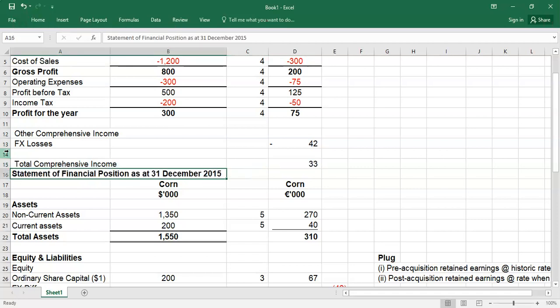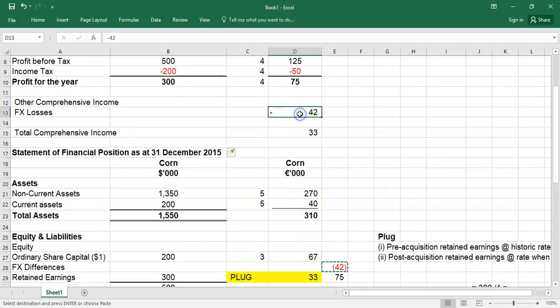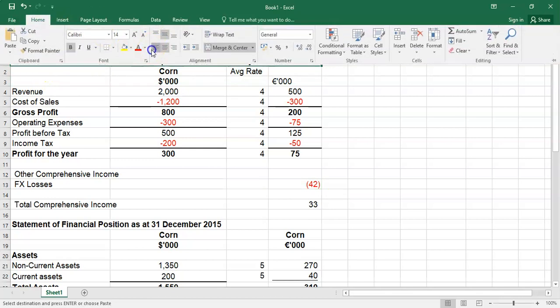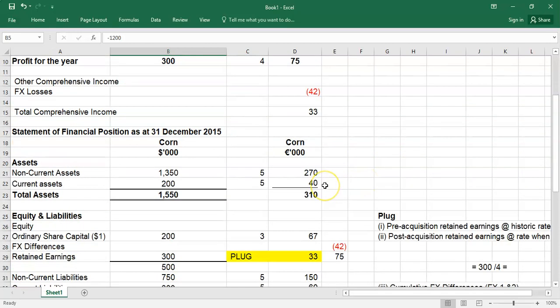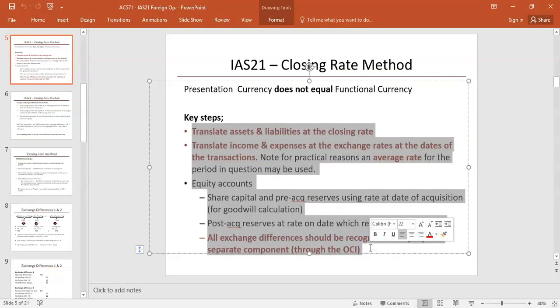So that's where the 33 comes from, but it's just important that you understand the differences as you go along. You understand where the figures come from, number 1, and you realize this is a very straightforward example where you have no opening retained earnings, number 1, which makes it quite straightforward, and you have only 1 year post-acquisition. As we build on the next couple of questions, we'll be doing the same approach, but it'll be a bit more complex, because we'll have a number of years and we may have some goodwill calculations to put in. But for now, you just focus on getting the basics of how do I apply those rules and how do I reflect the FX differences in the financial statements.